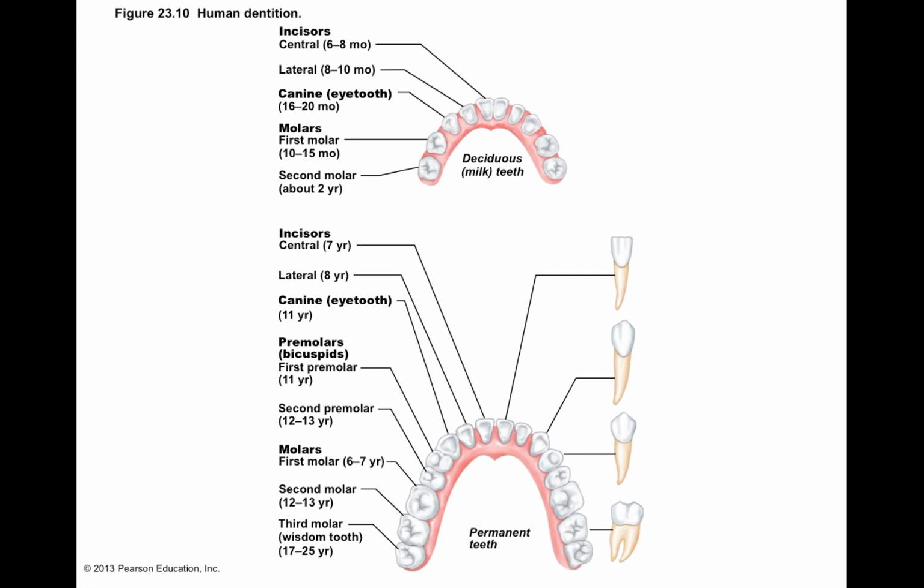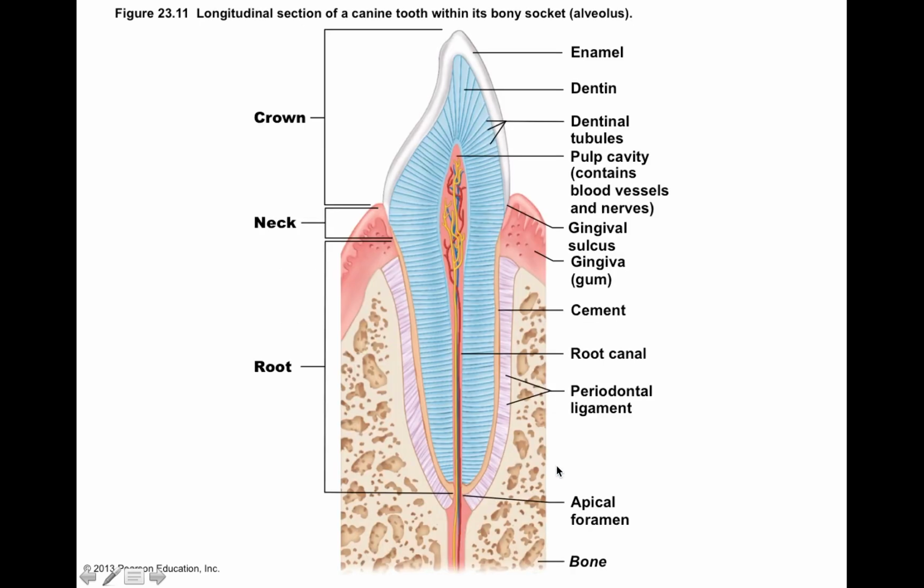The problem though is that people of Caucasian descent, or just people with smaller facial bones, there's not enough room in the oral cavity. So as these third molars start to erupt, there's not space there. So it usually causes a problem in those kinds of individuals. And so they might need to be removed because they can start to crowd the rest of your teeth and you get a lot of problems thereafter.